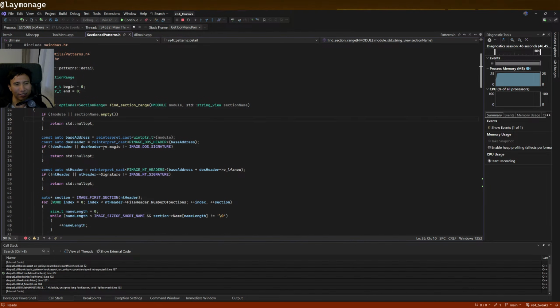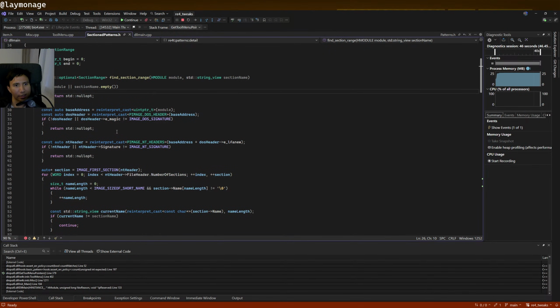It's just an early check to make sure that you're passing both parameters. We can probably remove that. Then, using the module, we cast that to a pointer for the base address.